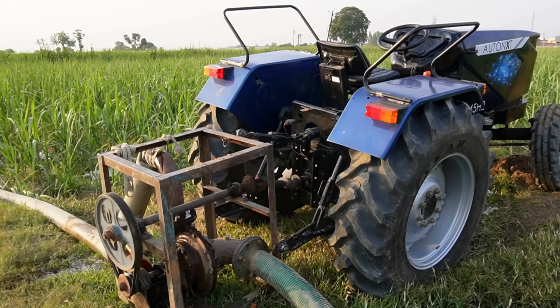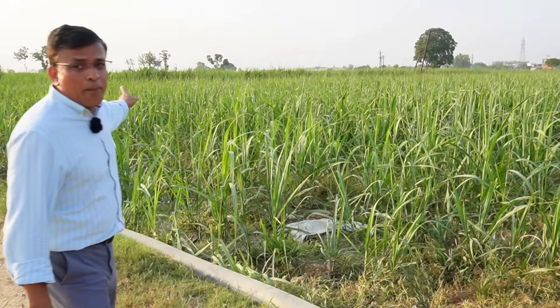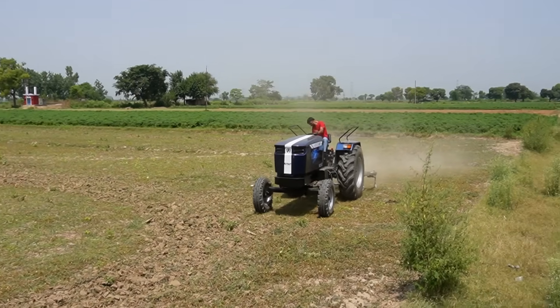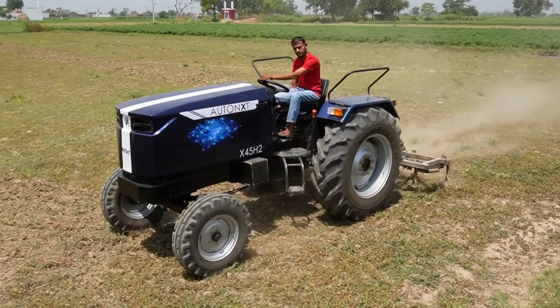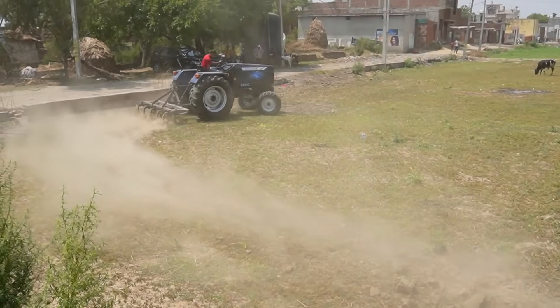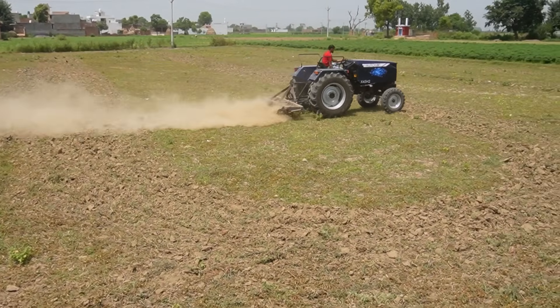The tractor here is being used to pump water. There is a regular water pump attached to the power take-off (PTO) shaft and we are pumping water quite far up. It is a 6-inch pump pumping water all the way up to the next farm which is at a higher altitude. We are also doing plowing on unplowed land that is a little harder than normal because it has not been plowed for a long time and the grass roots catch it — this land is even harder than normal farming conditions.